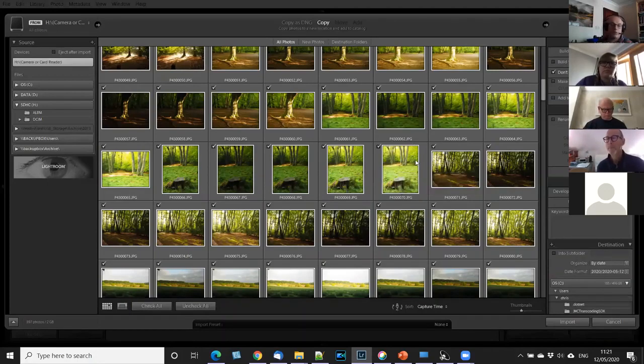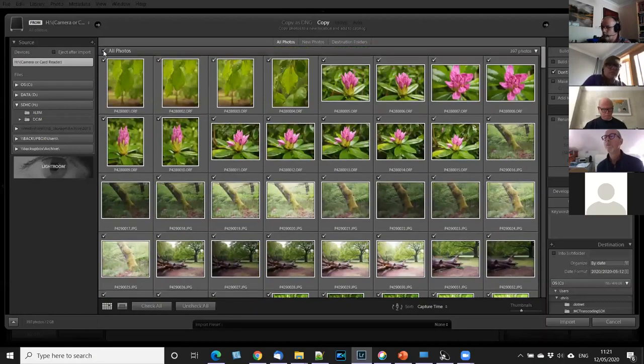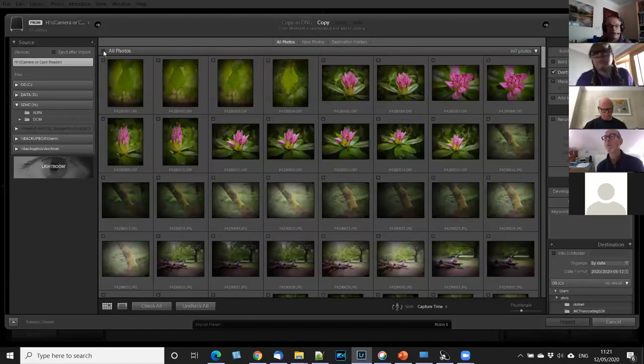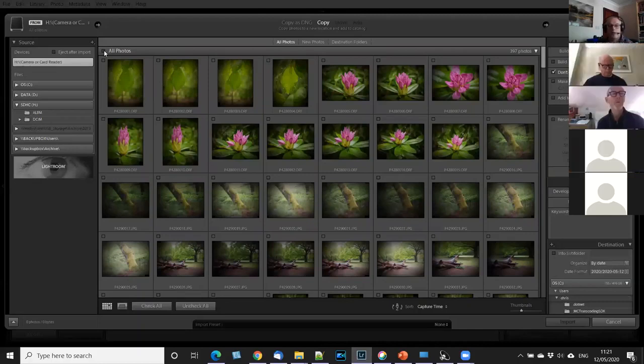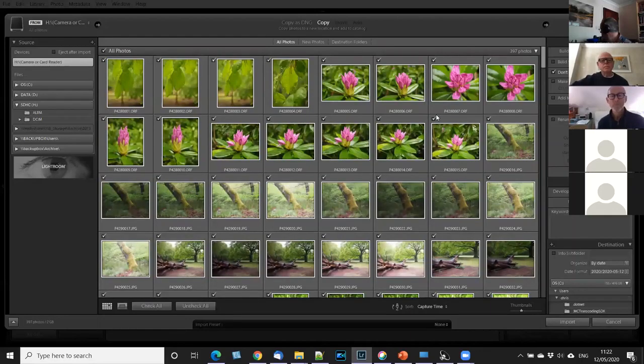Because if I don't import them, they're all going to still stay on the card anyway, so there's not a huge amount of advantage there. But what we're doing is we're selecting, so that says, well, I don't want to import anything, which is a bit mental. So I might just want to import that one. So, for instance, if I was doing some work on somebody else's photos, they might bring a card in, I'd shove that in, uncheck all, and then just say, oh, I just want to look at this one and this one. But in this case, I do all photos.